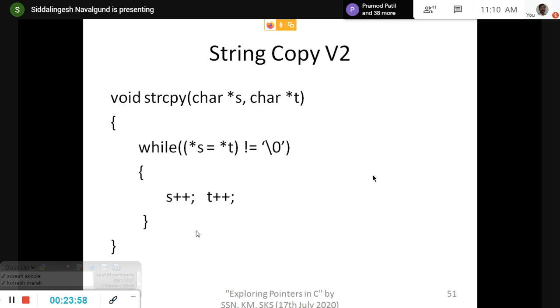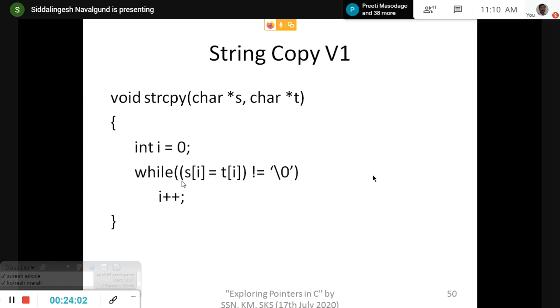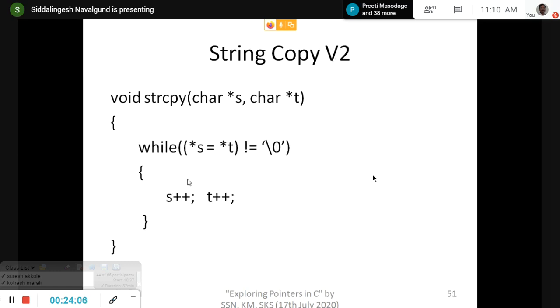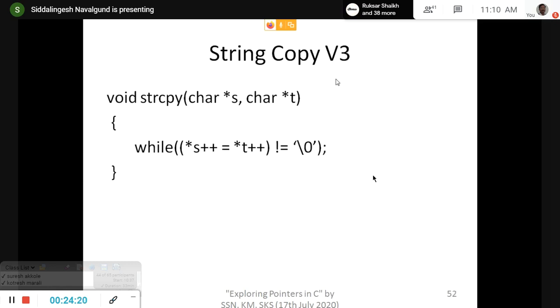That's very important. So there is no need of monitoring an extra variable like i here as in the first version. In the second version, I just eliminate it. I make use of pointer arithmetic, pointer manipulation, for the purpose of copying string 2 into string 1. Well, further modifications are possible. Just look at the next version. This is version 3. Now the length of this program has further reduced. You can observe it here.